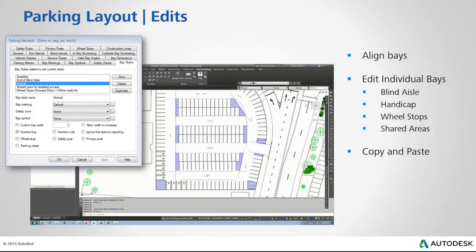So as you can see there, it's not a case of creating something and then having to delete it and recreate it again. It's a full parametric object that lets us build up our car parks, once again, very quickly, and we can start to really play around with what-if scenarios.